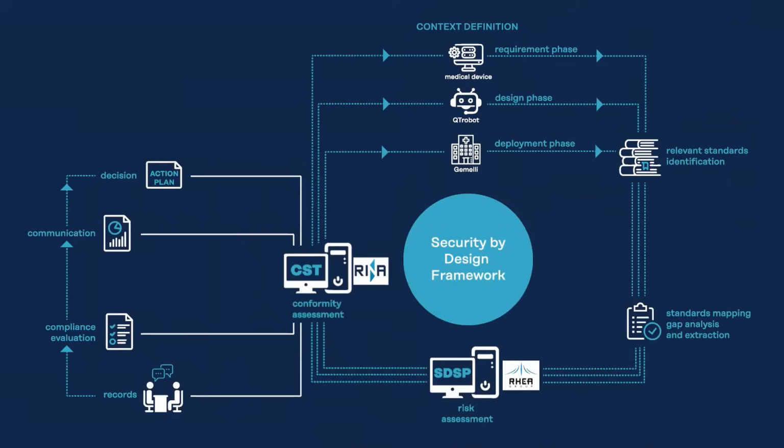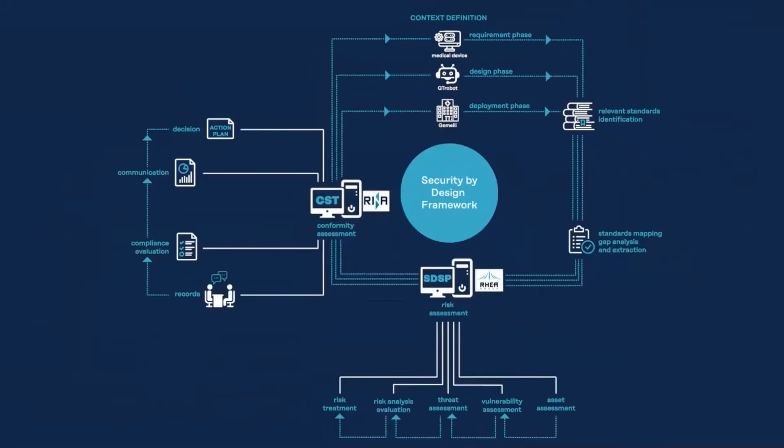In Panacea, the risk assessment is covered by a dedicated secure design support platform developed by RIA, while the conformity assessment, for which continuous evidence collection and audit performing are essential, is supported by the compliance support tool developed by RINA. These two technological solutions compose the Security by Design framework and will be explored in the next videos.